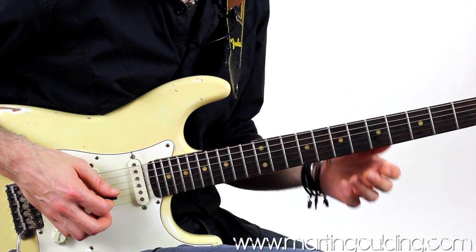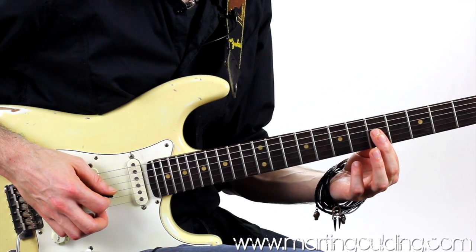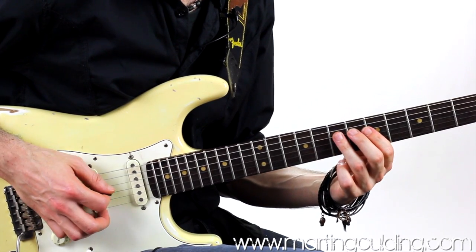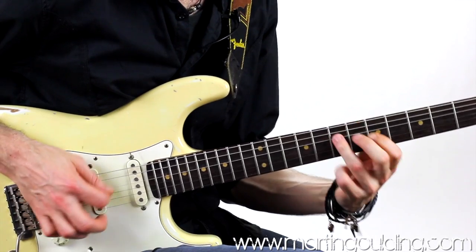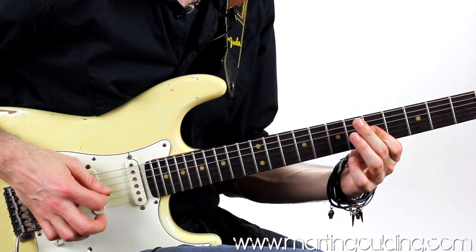Okay, now we're going to start this next lick at the 5th fret area, A minor pentatonic scale position 1, barring the first finger over the G and B strings and using downstrokes to alternate between two double stops and the root note at the 7th fret D string. On the second double stop, we're going to pull downwards slightly, sharpening the notes for a bluesy sound.